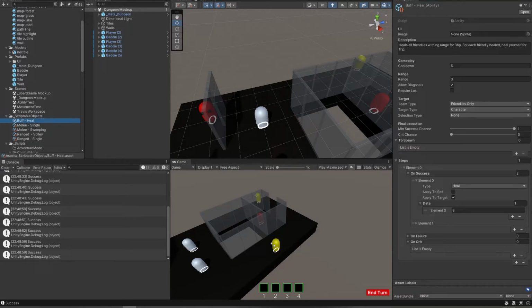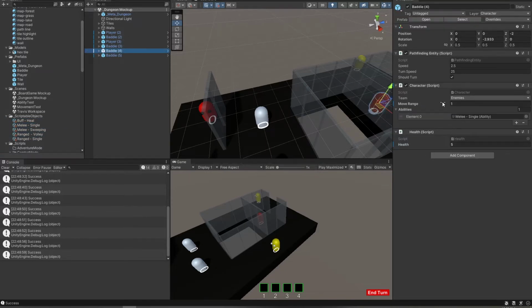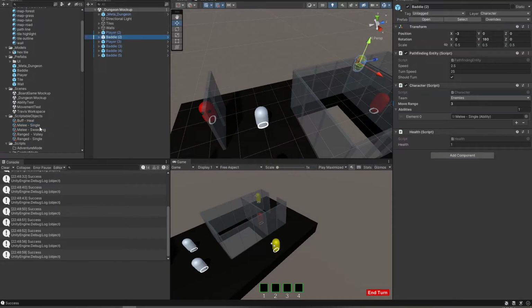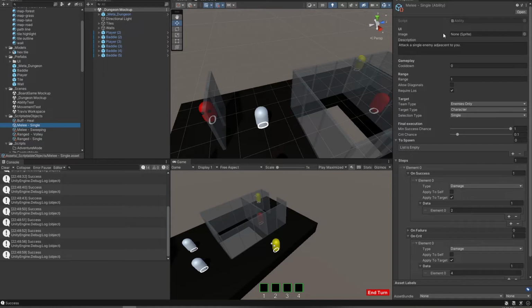Basically, the idea is any ability is just data. I don't have to write a single line of code. I can define everything that is an ability in one of these files, and then it just gets dropped onto a character as one of their abilities. If it's an enemy, the enemy AI automatically does some stuff to determine if the ability is usable based on the parameters, and then will execute it again based on the parameters. If it's a player ability, same thing. It shows you all the UI stuff you need to see. It's got an image for the icon, it's got a description, all that stuff. It's all just data.